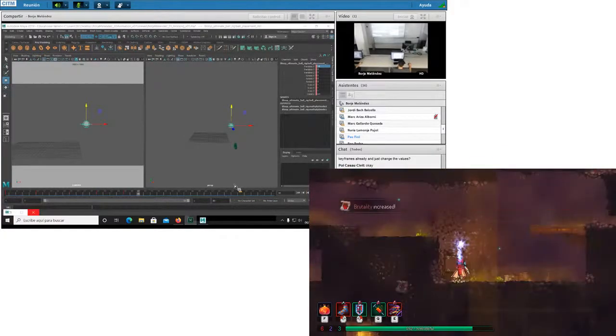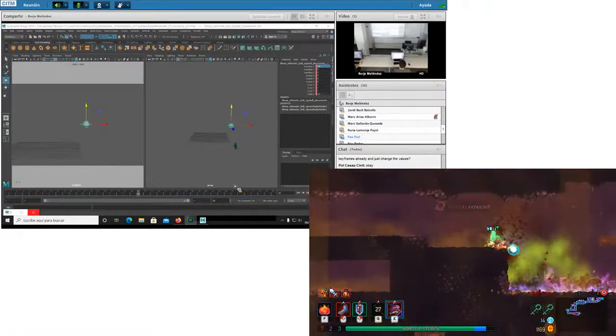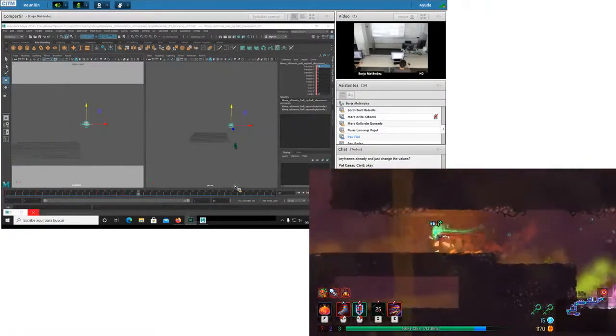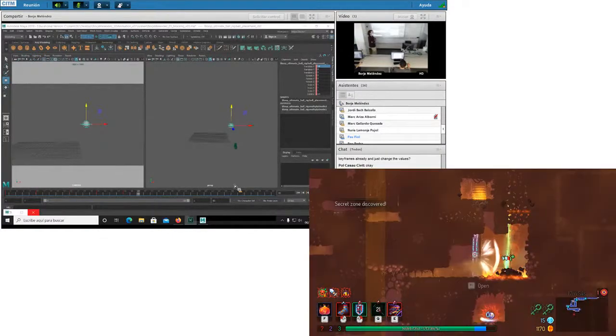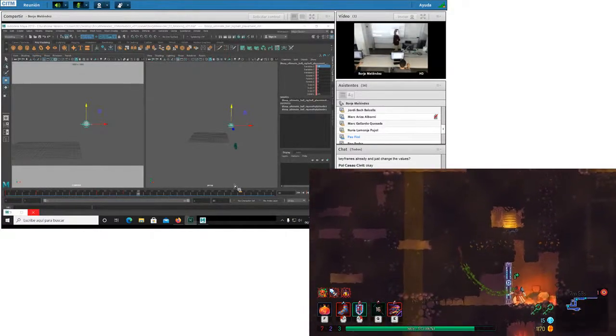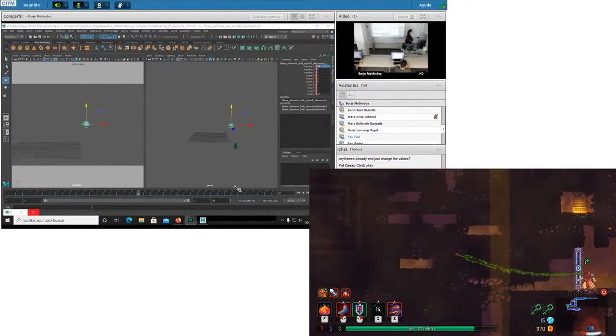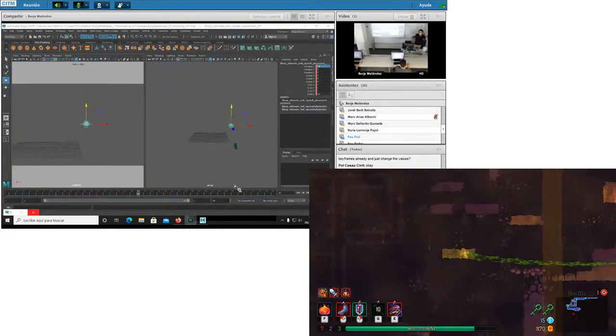Once you're finished, or more or less finished, we do something called clean the graph. That means that you check all the curves, all the tangents individually, making sure that they are something like beautiful. They should be clean, you know.